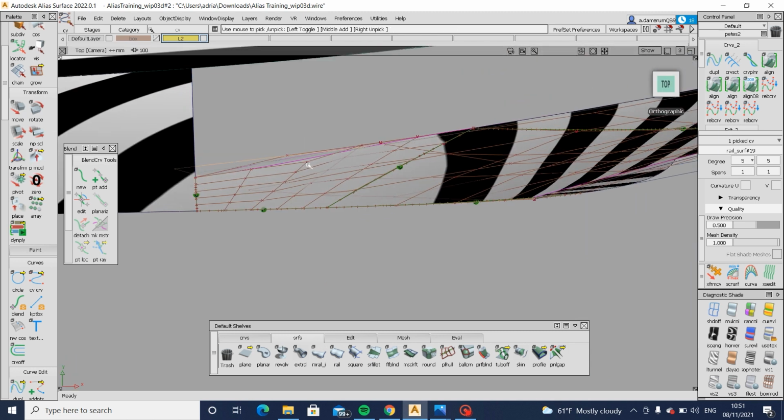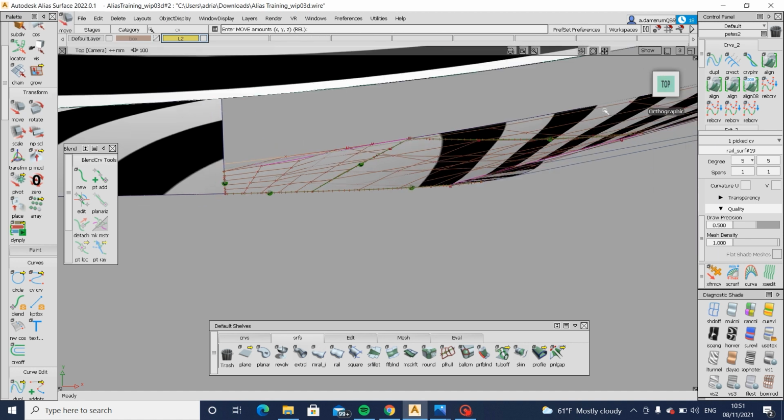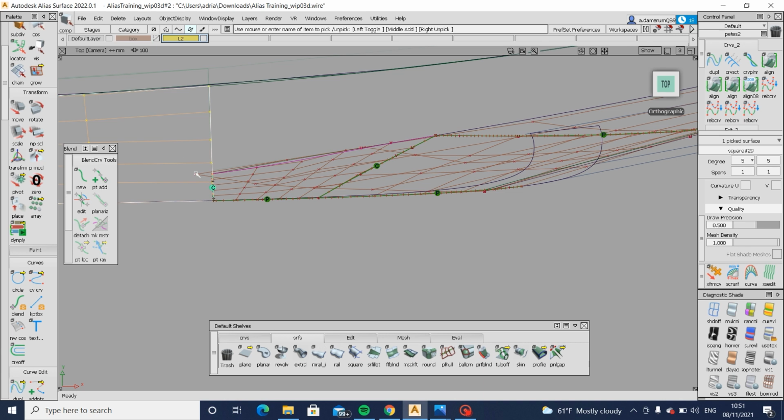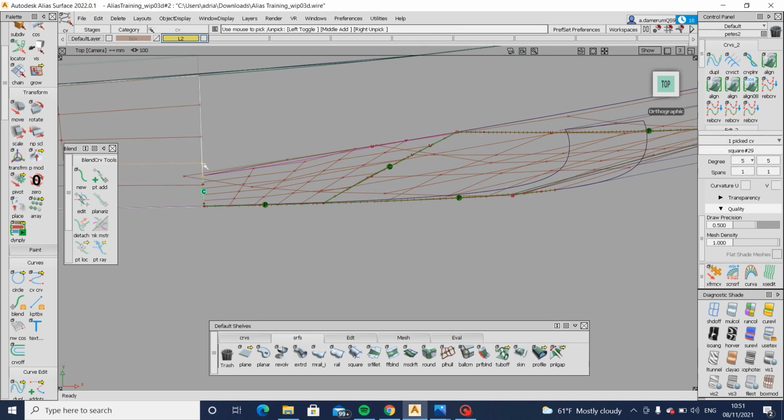The top edge of this surface is being forced out by this surface, so we need to force those in and force those out. So to force this CV outboard, we need to manipulate this one on this main square here. So there it is. Let's make it invisible. There we go. That's diving in too much, so we pull it out. There you go. It's starting to do what we want it to. We're going to pull this one in as well.